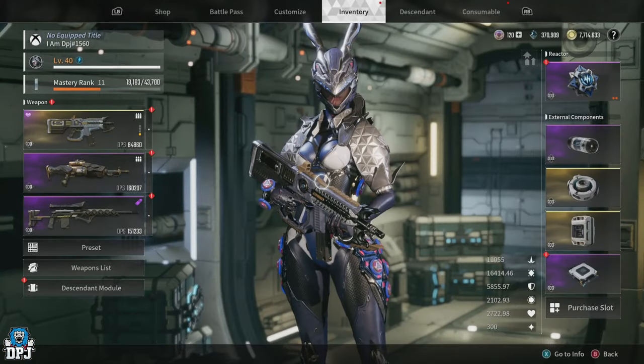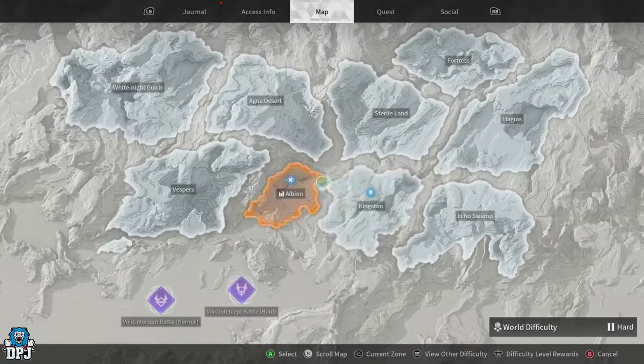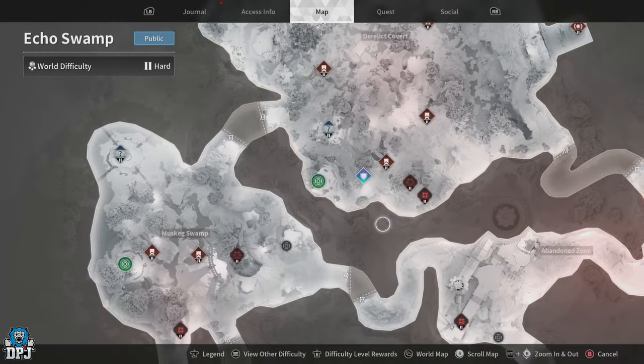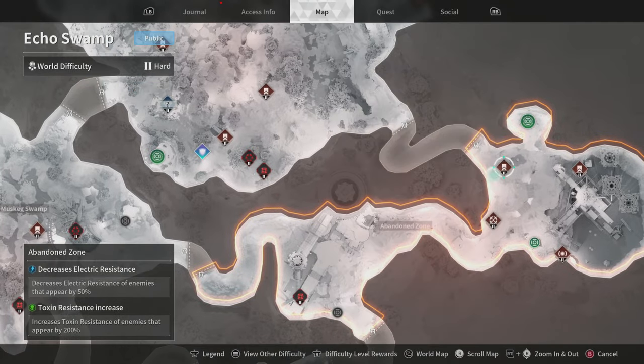Again, if you don't know where it is on Echo Swamp, go, bloody hell, pull up the map, Echo Swamp. You want to come to the abandoned zone area. It's this mission right here. This is the one you want to be doing, so spawn in there, run to it, and just rotate the area, guys. If you get a team, or hopefully you join a lobby and there's people there, you will earn a ton of Kuipers.